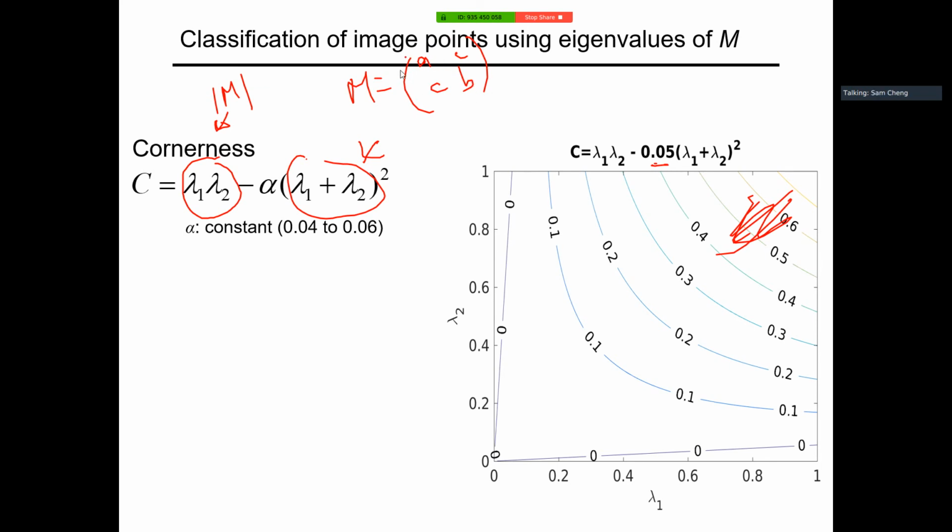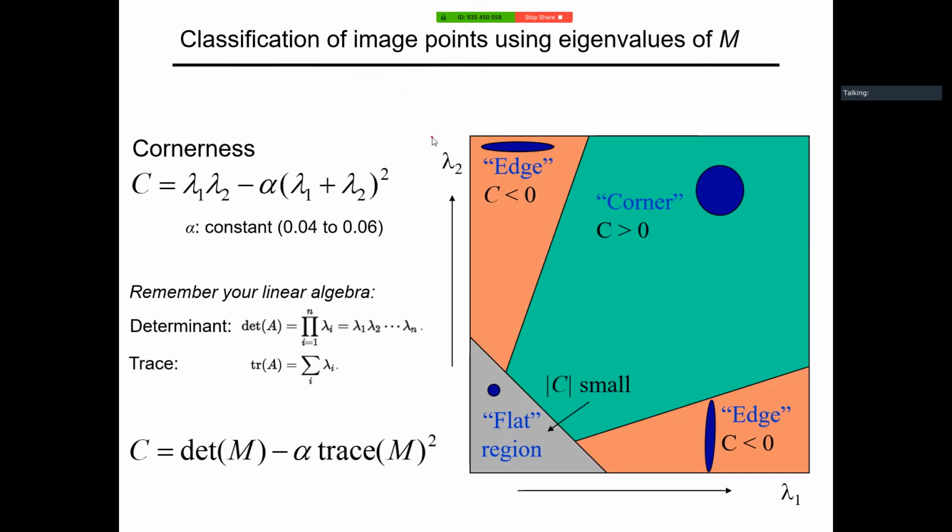Let's say the determinant of this is ab minus c squared. It's like this multiplied by this, minus this multiplied by this, and the trace is just the sum of the diagonal elements. So the trace is equal to a plus b. So in a sense, you don't really need to solve the eigenvalue problem here. From the matrix, you can just get the values there.